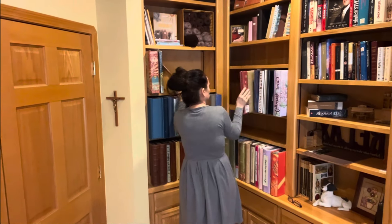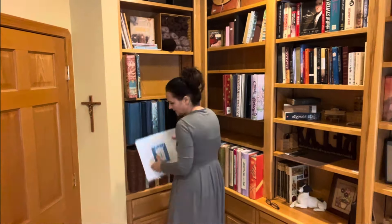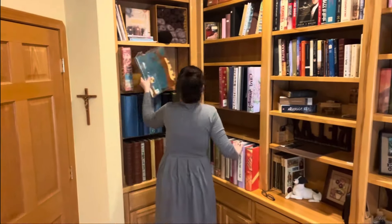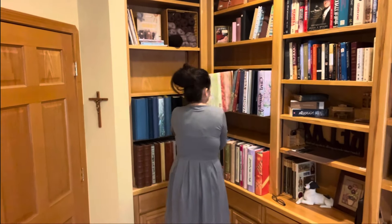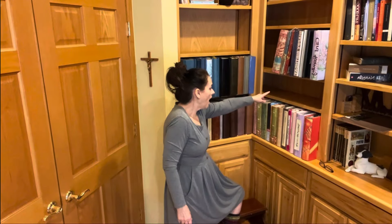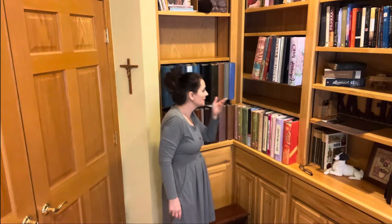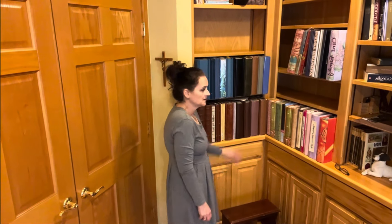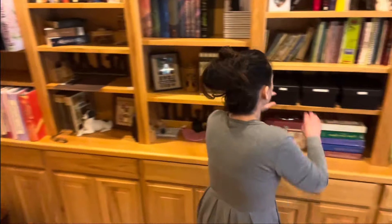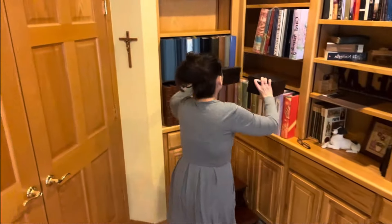I just hate that I have a bunch of little things stuck in between everywhere, because at some point you're going to have to go through all that stuff. When you need to put something away, you should just put it away. I was supposed to put these over here on this shelf — okay, well, I'll just put these back where they were then.